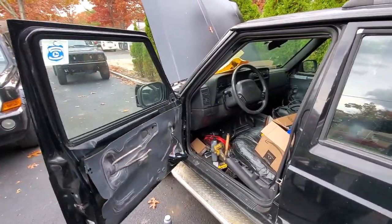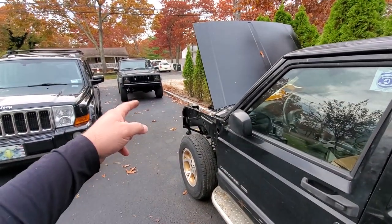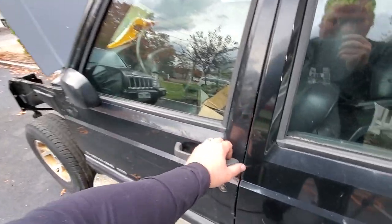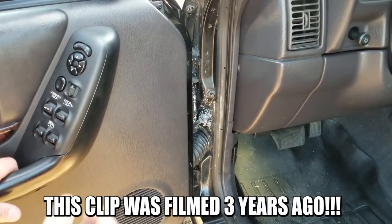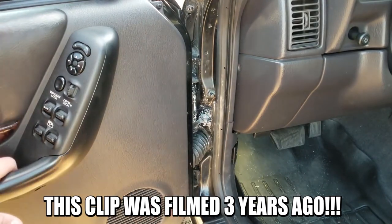So, I'm gonna have to go fix this just like this on Black Beauty. She still clicks after many, many years of me promising to fix it. So, stay tuned for a video on me fixing this one of these days. It will happen.